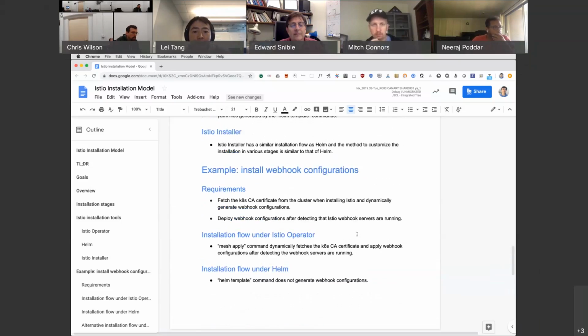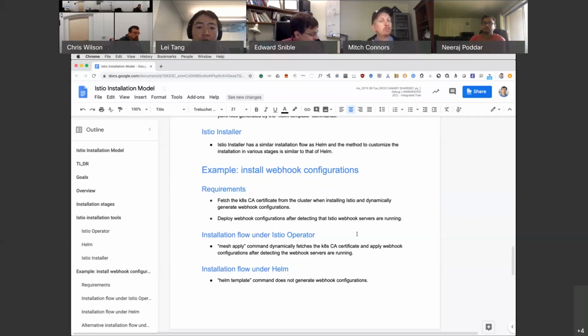So a little bit of background. In the current implementation, webhooks such as Galley and Sidecar Injector are managing their own webhook configurations, which is a security risk because these webhook configurations are highly privileged. They can determine what Kubernetes resources the webhook server is monitoring, mutating or validating.